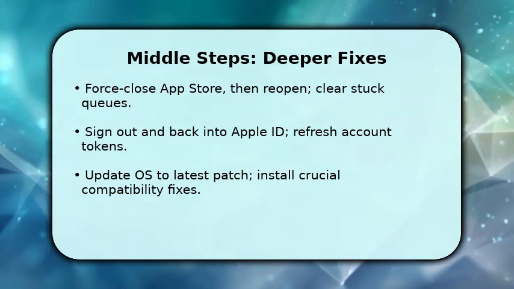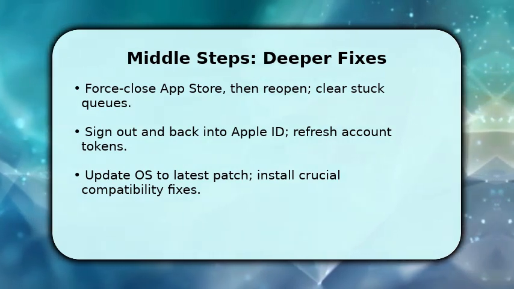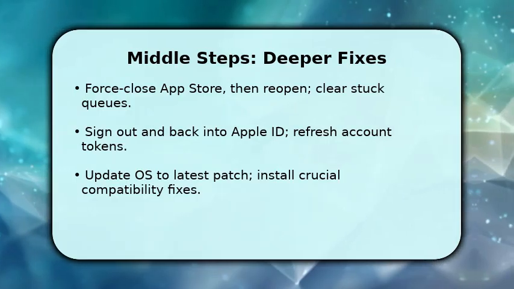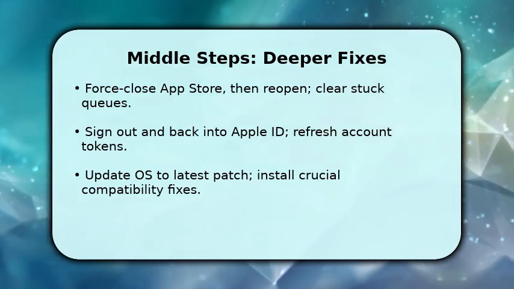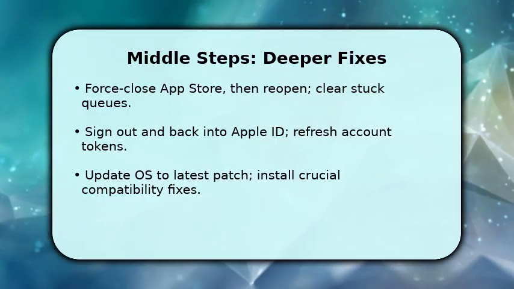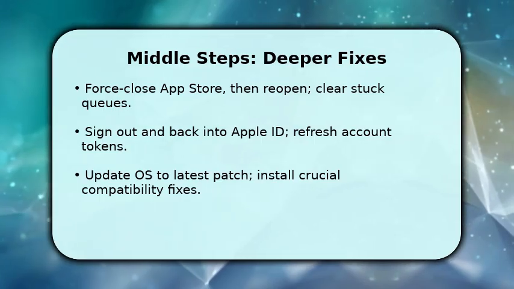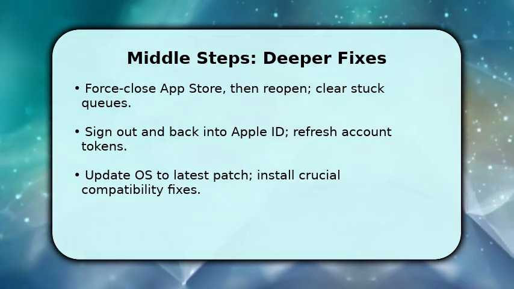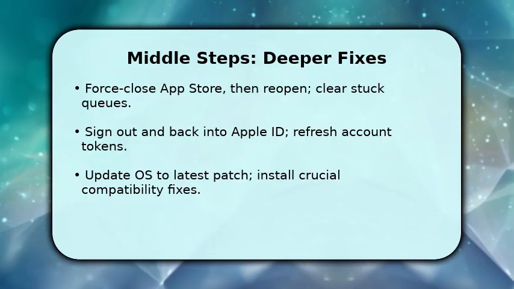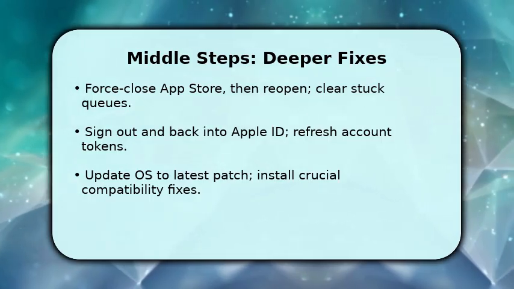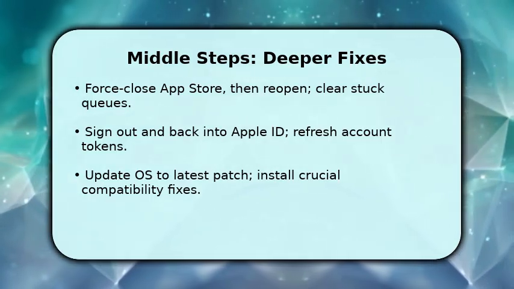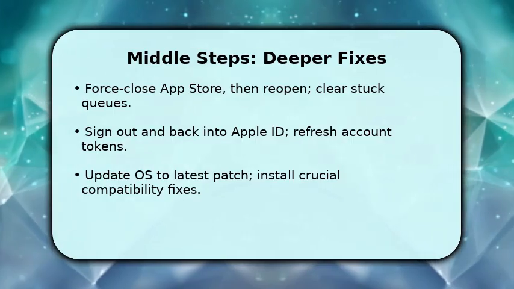Force close the App Store app to clear queued downloads, then reopen and try updating a single app to observe behavior. If it still fails, sign out of your Apple ID, wait 10 seconds, and sign back in to refresh authentication tokens. Make sure the device OS is on the latest patch because many update problems stem from compatibility and system bugs. Install the patch, then retry the app update.